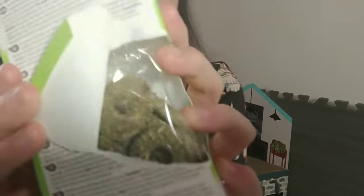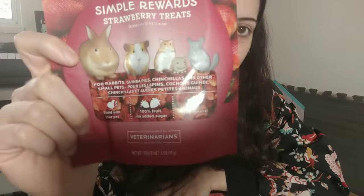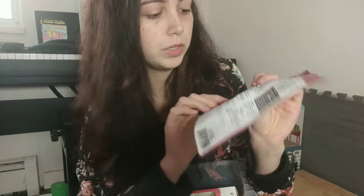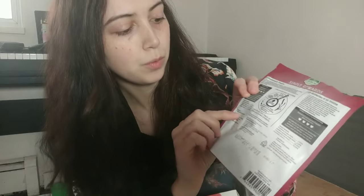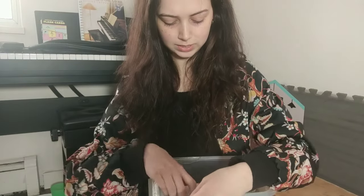Right on the packaging it says high fiber, no added sugars, no artificial colors, and healthy ingredients for their skin and shiny coats. I also really like this one from Oxbow — it's a one-ingredient treat, please check the ingredients on the back. It's just freeze-dried strawberries — very good, healthy, one ingredient. Love it.